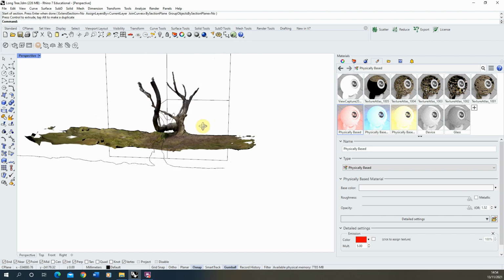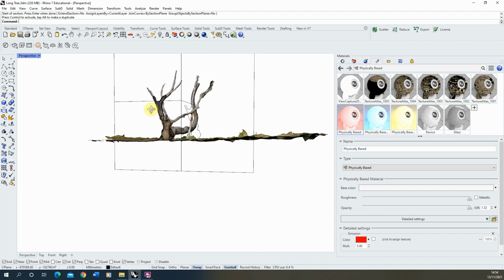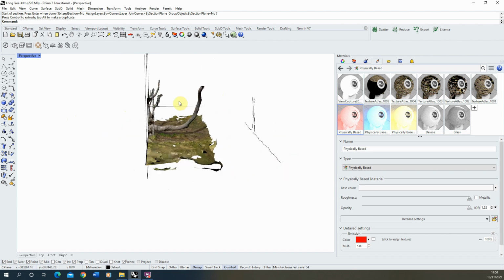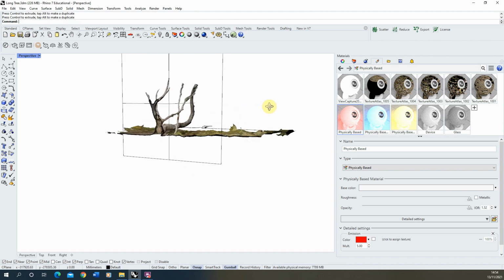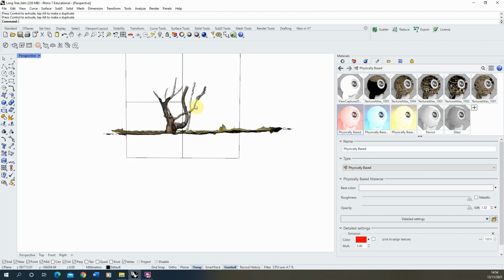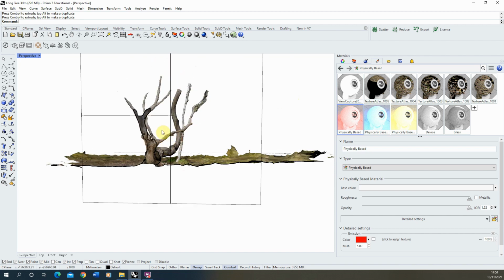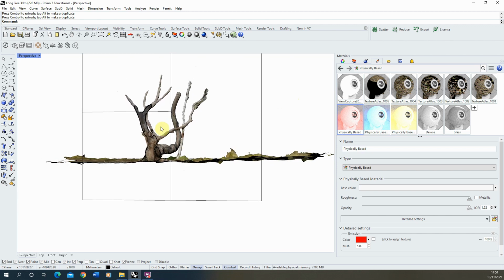Now, in order to get the other branches which are in elevation, in the background of this section, we're actually just going to take a capture of our rendered section. I'll just move this over there for now. And then we're going to start to trace around these pieces to draw those in by hand, using Rhino's drawing tools to draw in those extra elements. So instead of using a Make2D, we're going to use this rendered piece essentially as a template to trace over to create those other parts of the section.